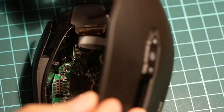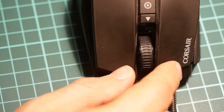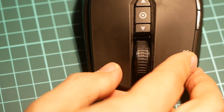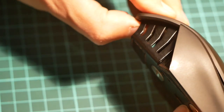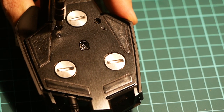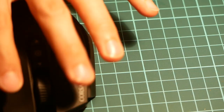Alright, okay, now we can cover this up. Make sure this goes down first, locked in, that's flush, now the back, now we can lock that in. Try it out.